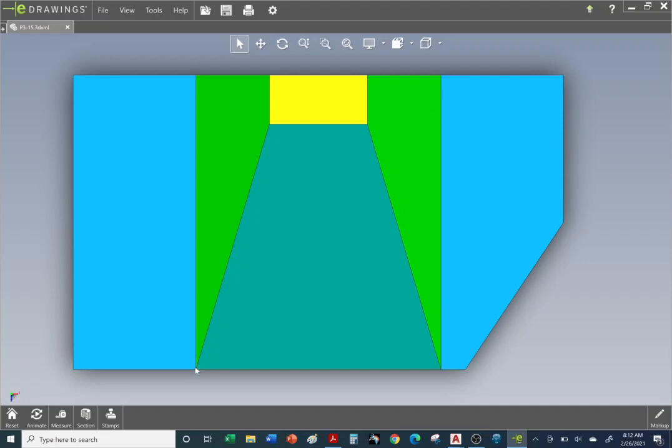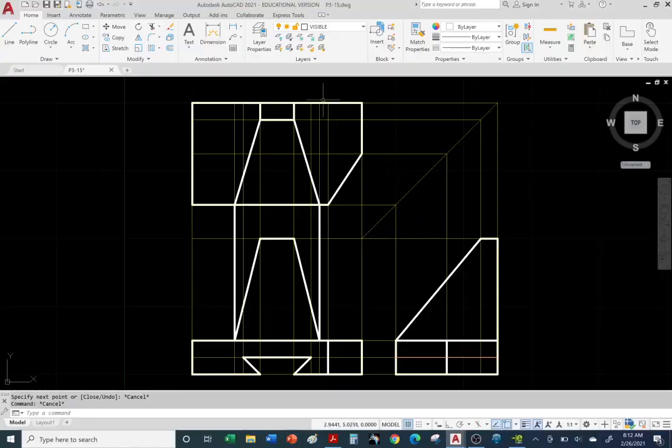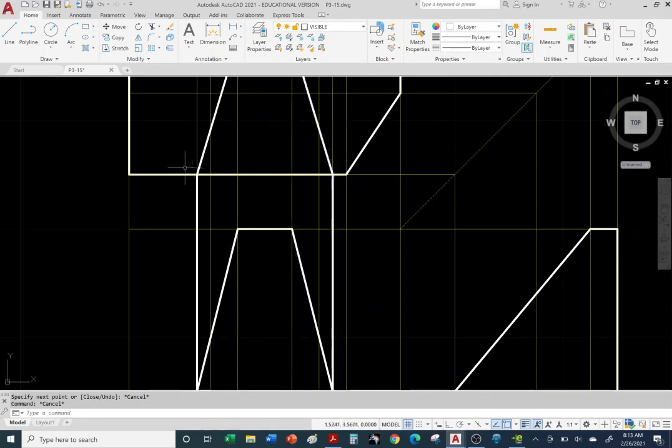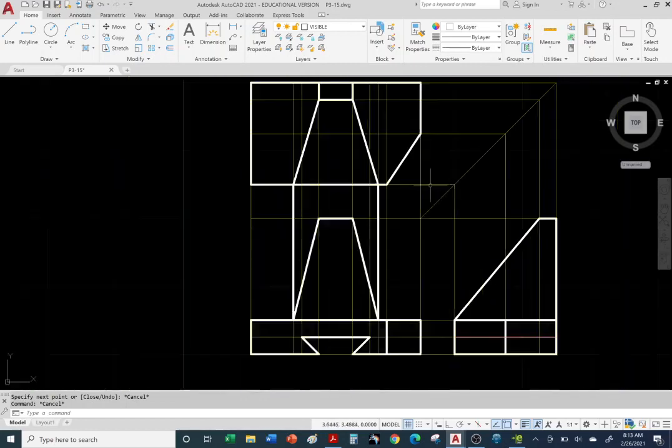Okay, so the vertical line, we just have to go to the vertex here and go straight up to draw these vertical object lines. So let's go back. Okay, so we're missing the vertical line here and vertical line here. And again, that's the reason for these construction lines. And how did I come up with these construction lines? I just go to every corner and draw lines. Again, these are temporary lines. So anytime you see a corner, you draw lines going across horizontally and vertically, right? This is to help line up our views and all the geometry within those views.